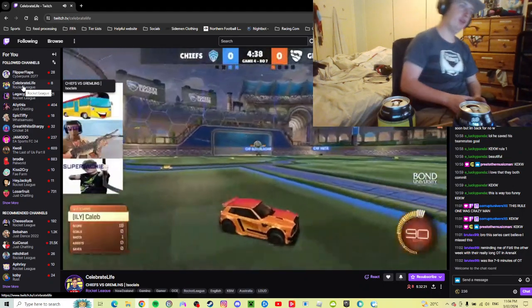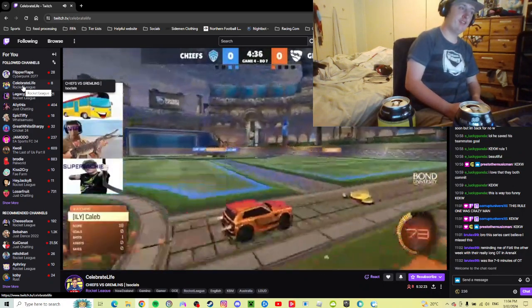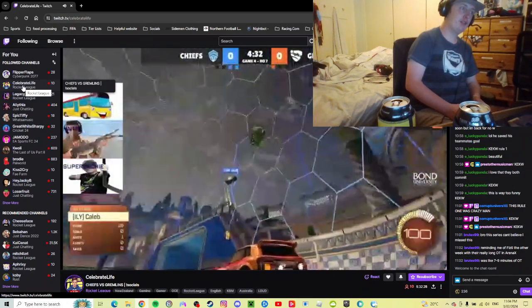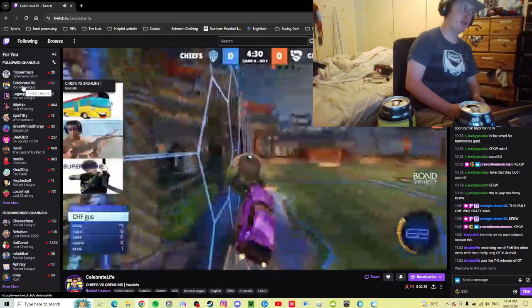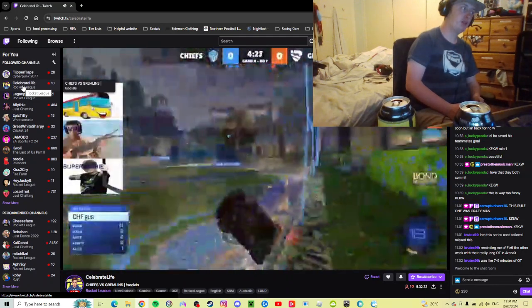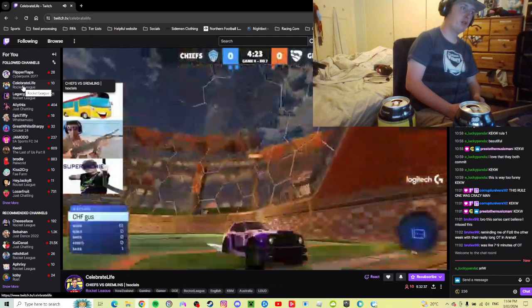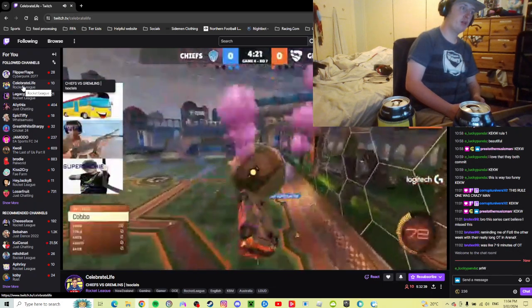It's Cobo works on board. Super Lucky gonna control this one. Gets a nice 50, leaves it for Hunter. Gus should be able to clean up. Keeps it in the corner, gets 1-2, fakes the pop over. Super Lucky finding Gus downfield. No boost to work with. It's Cobo controlling it in the corner.